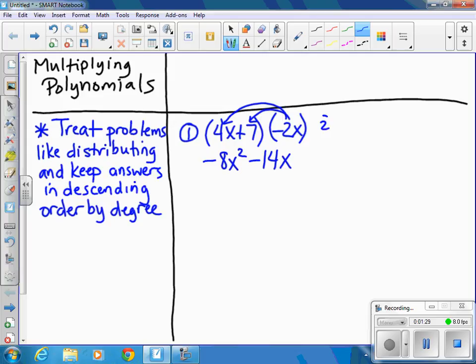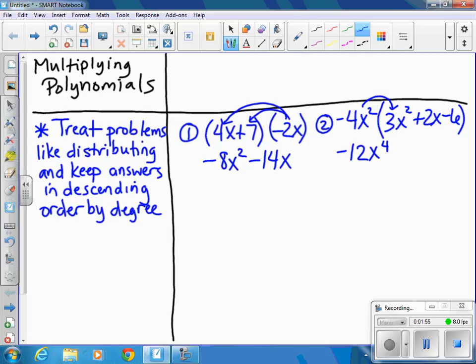All right, so here's another one where I have a monomial, and I am multiplying times a trinomial this time. 3x squared plus 2x minus 6. Right? Again, take the monomial and give it to everybody in the trinomial. So negative 4x squared times 3x squared. Negative 4 times 3 is negative 12. X squared times x squared should make x to the 4th. Remember, you're combining your exponents together.